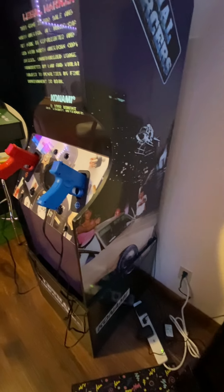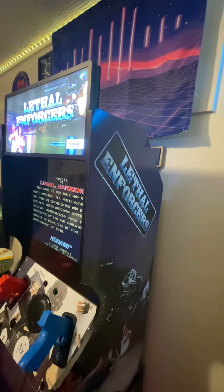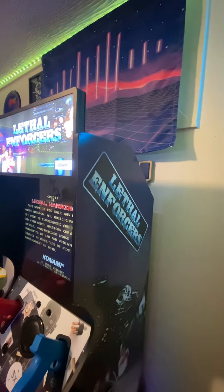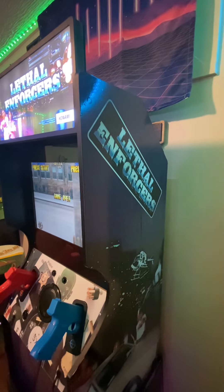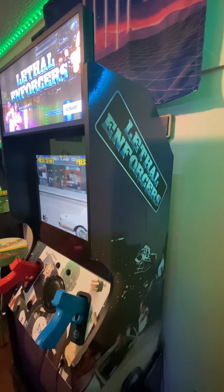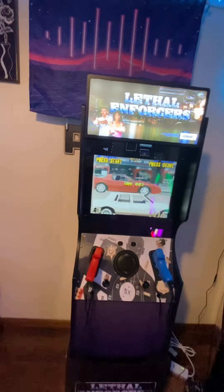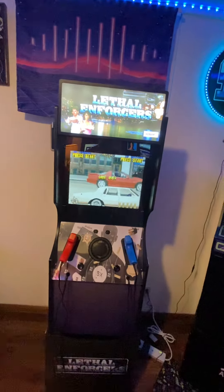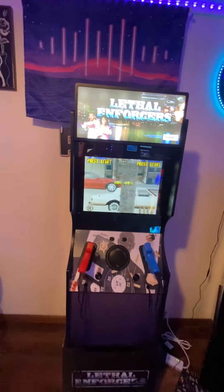It took about a month to get the art package after I ordered it. The website never did update tracking information, and when I contacted him I didn't really get a straight answer — I was getting a little nervous, to be honest. But it did come. He said it was scheduled to arrive sometime the next week — he thought Monday or Tuesday. It showed up on a Wednesday.